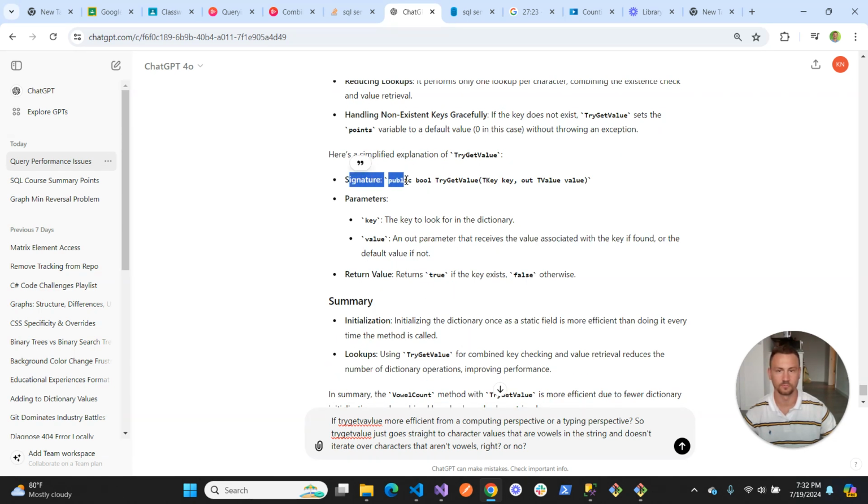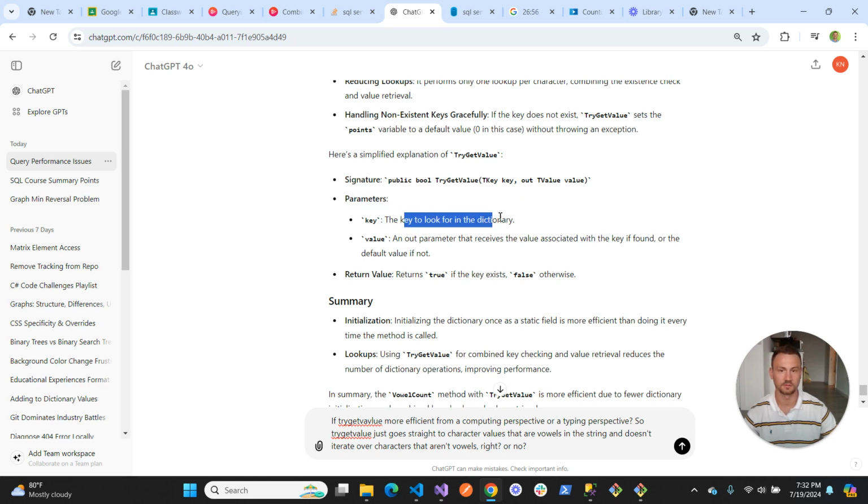So, public bool try get value takes in a T key and out value. So automatically, out of the box, try get value takes in a key and a value, which is going to be a reference parameter.